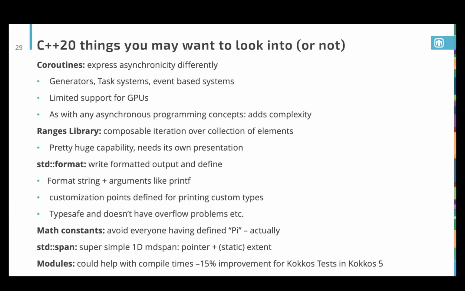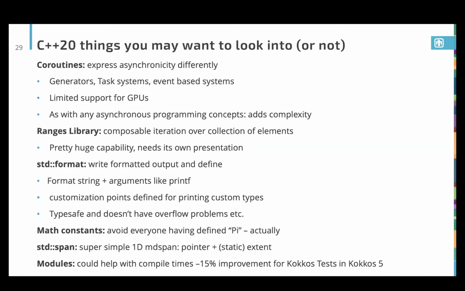Okay. There's a bunch of other things in C++20 which might be of relevance to you and would be useful to look into. There's things like coroutines, which express asynchronicity in a new way. It's really useful for things like task systems, event-based systems, etc. But right now I think there's relatively limited support for it on GPUs.